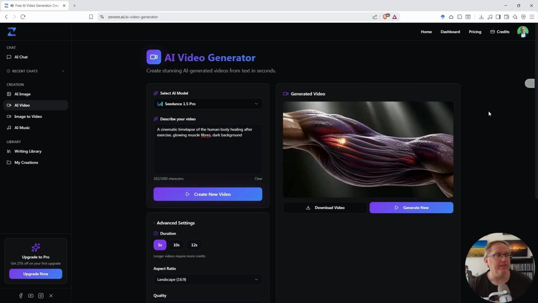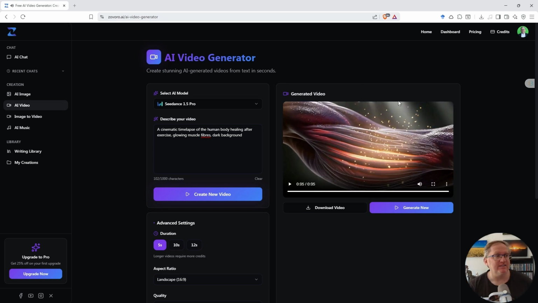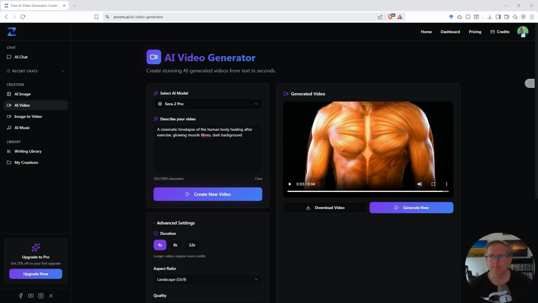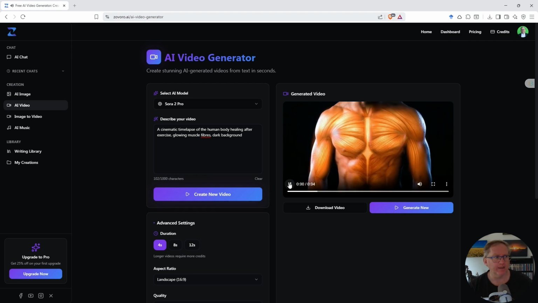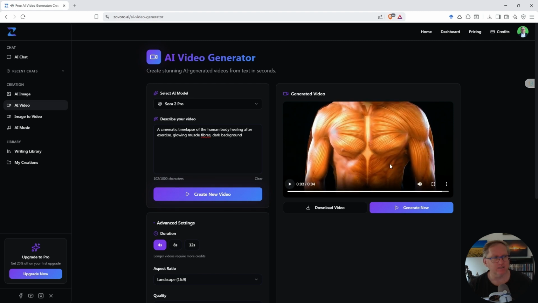And so here we've got the muscle, the sparks. Did have some sound effects attached to it. I don't know if you picked those up or not. I suspect I don't have the system sound connected to my video at the moment. Okay, so I put in the same prompt with Sora, and we can see we get something a wee bit more dramatic. It's got some slightly more dramatic music attached to it as well. So it's the kind of thing where sometimes it's also nice to be able to mix and match with models and see what is producing exactly what you want. It may help also guide future purchases of a particular subscription to a particular model as well.